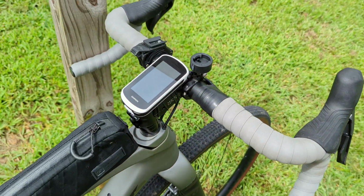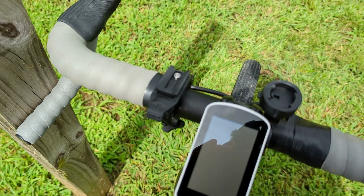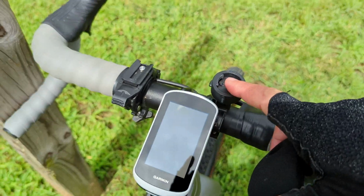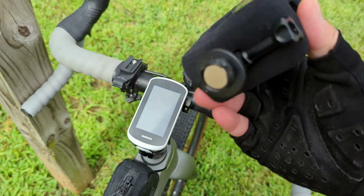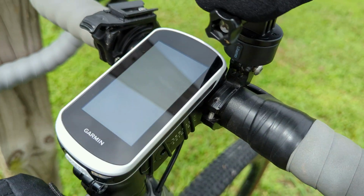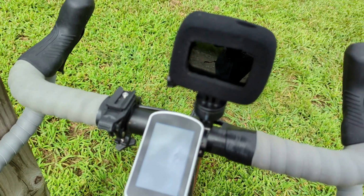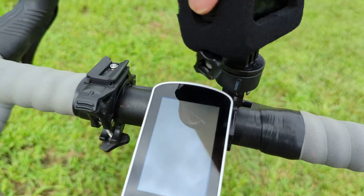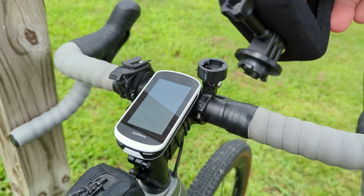Up here in the cockpit, again, I have the mount for my lights. It's the NiteRider light, just clicks in, and here is a little quick release magnet mount from a GoPro. So it kind of looks like this on the bottom, and what you do is you pop it in and the magnet grabs it, and then you twist it half a turn and it's locked in, and that's not going anywhere. And if you want to take it off to film something, all you do is a little quarter turn and it pops right off. So we'll try that again, and you can do it while you're riding.